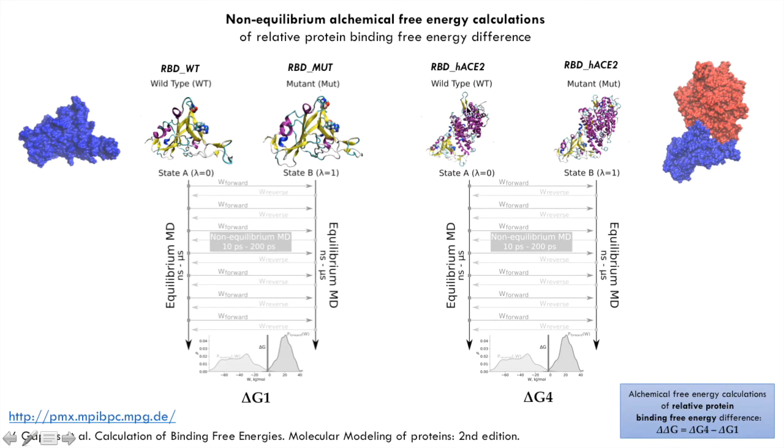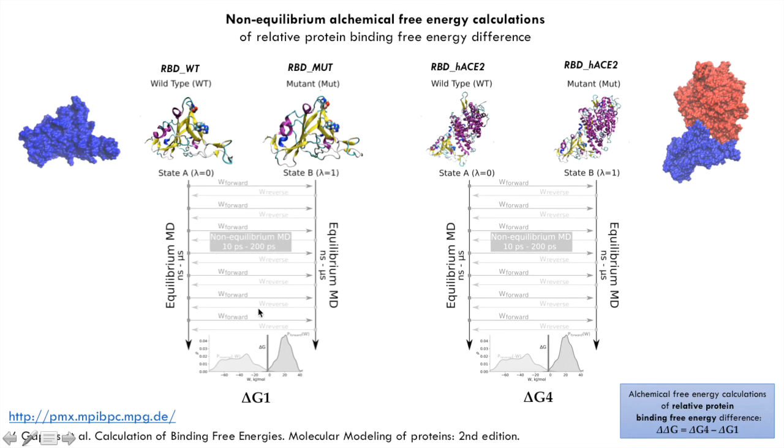And then we will need the same, the equilibrium molecular dynamics for the complex, RBD-hACE2 in this case, for the wild type and also for the mutant. This will generate 4 different equilibrium molecular dynamics, as you see here. And then using these equilibrium molecular dynamics as an input, we will extract a set of frames from them and start short molecular dynamic simulation, thermodynamic integrations, one forward and one reverse, going from one state, lambda 0, so the wild type, to the mutant, lambda 1.